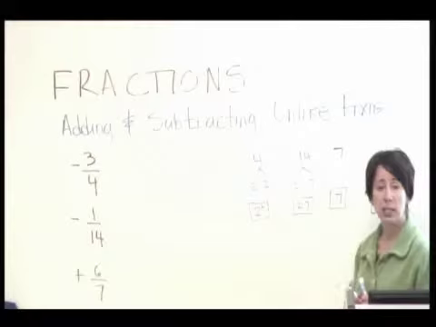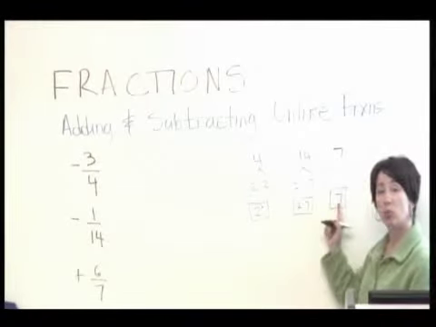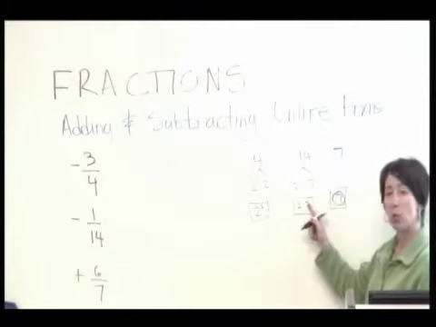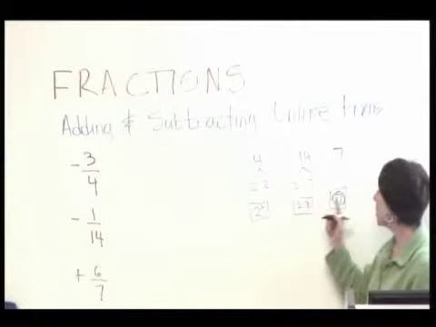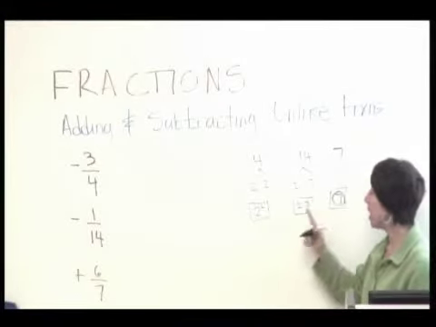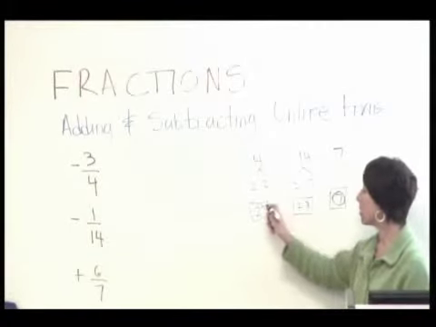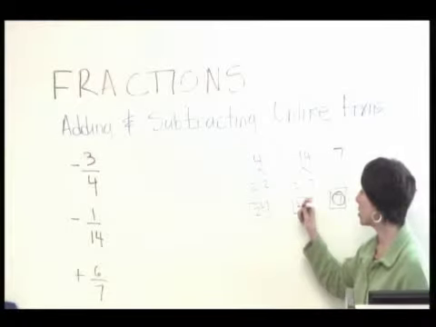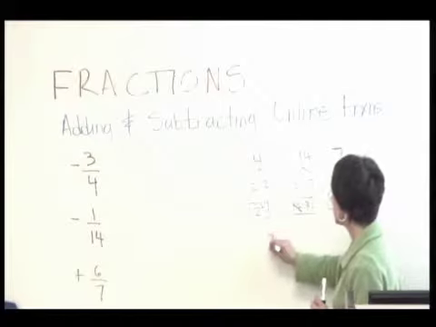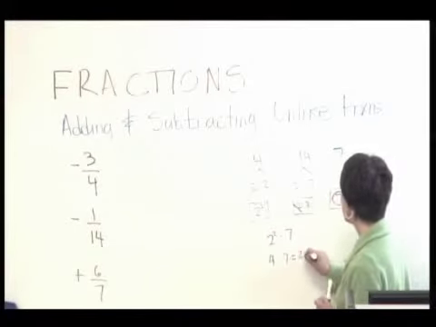So every factor has to be circled one time and one time only. I have 7 in 2 places. Doesn't matter which one I choose. They both have the same exponent of 1, the invisible 1. So I'm going to circle this one and cross that one out. I have 2 in 2 boxes, but this one has a higher exponent, so that's the one that I choose. So to find the LCD, I take 2 squared times 7, which is 4 times 7, which is 28.